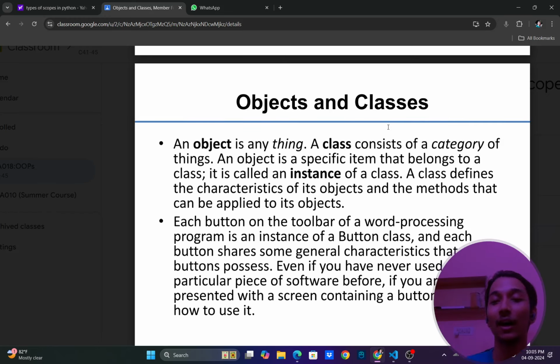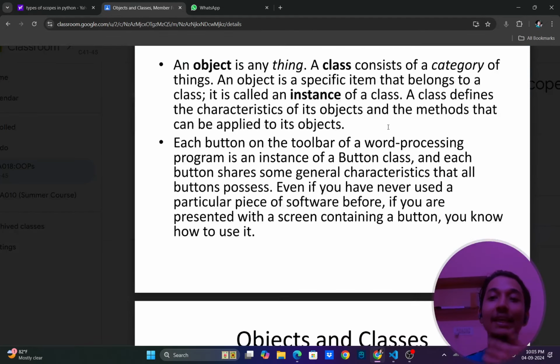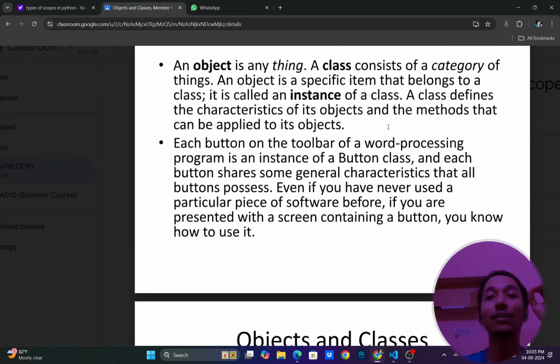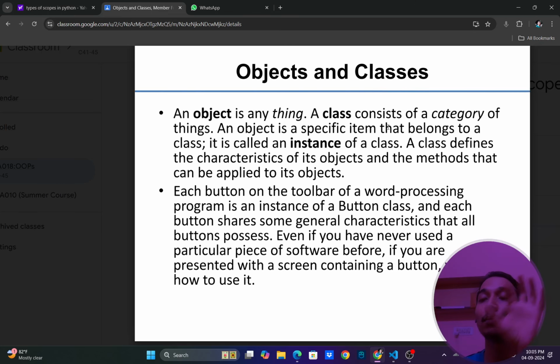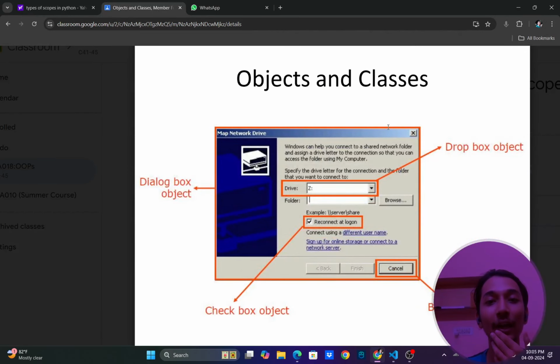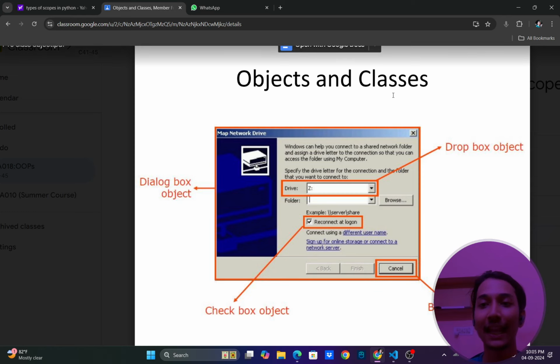That is the main thing we need to understand for now. Now we will do the programming part, and I think I will be able to make everything clear. The main thing to remember is that classes are the blueprints, the map of what we can do with whatever objects we get. Whatever object we want to make, the blueprint for it is the class. That is the thing we need to remember for now. And you can see one example here, objects and classes.